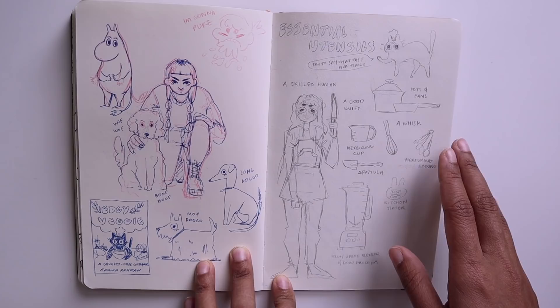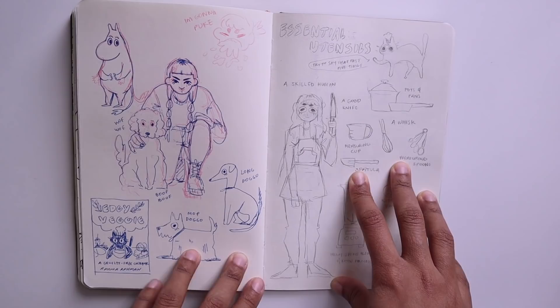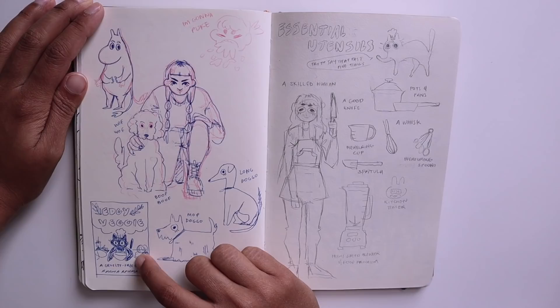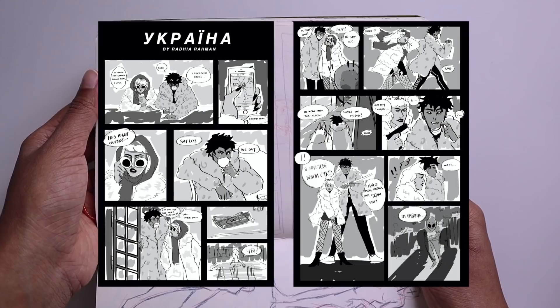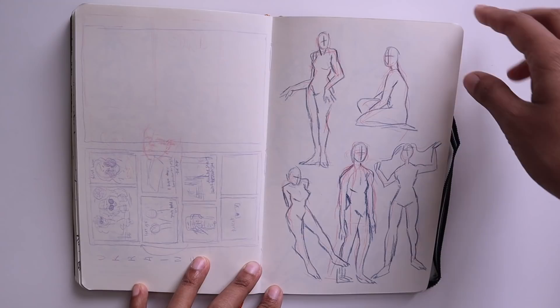In my second year of college I was also really really obsessed with making zines, so I really wanted to do a vegan zine called Edgy Veggie. I really use my sketchbook as a point of reviving art that didn't make it, so I think I will still do this vegan recipe zine. This was also another comic for that class — it's super out of context so I'll just have the comic pages up on here with no explanation. These were some figure drawings.